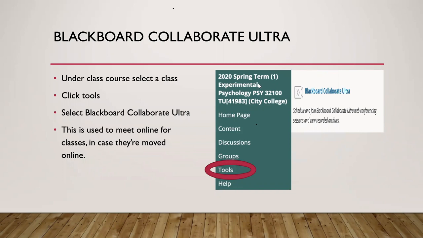In order to get to Blackboard Ultra, you can go to Tools, then you'll get a bunch of different tools in there, and with that you'll be able to see Blackboard Collaborative Ultra. You'll be able to virtually log into the classes and go into them and see your professor. Many professors also do their office hours this way.